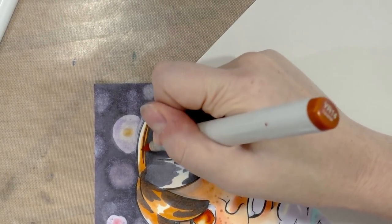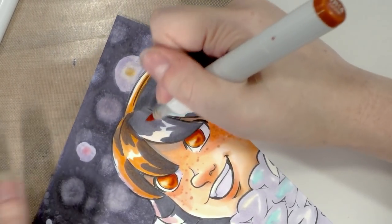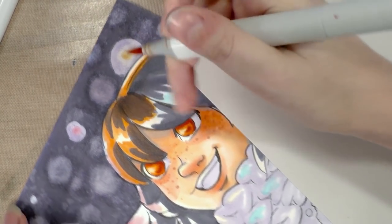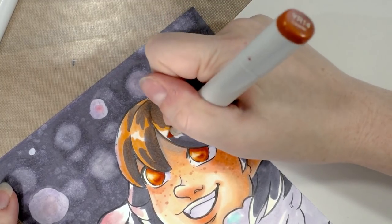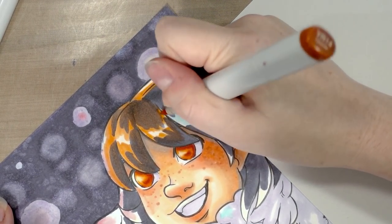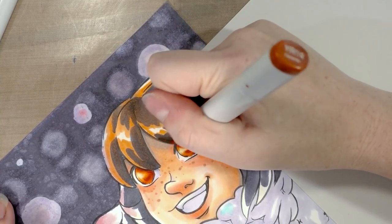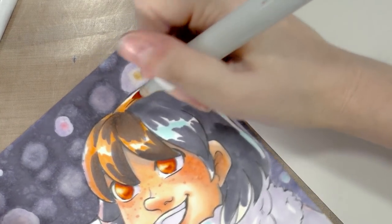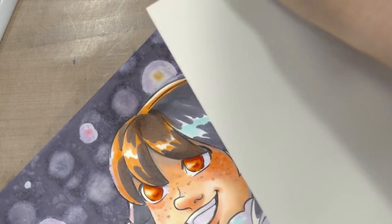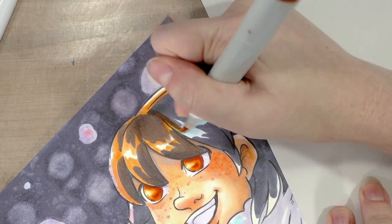And I am not coloring the whole thing. I'm leaving some left uncolored to imply very shiny, sort of a glow reflection in her hair. Because an effective glow technique means you utilize multiple techniques to really sell it.